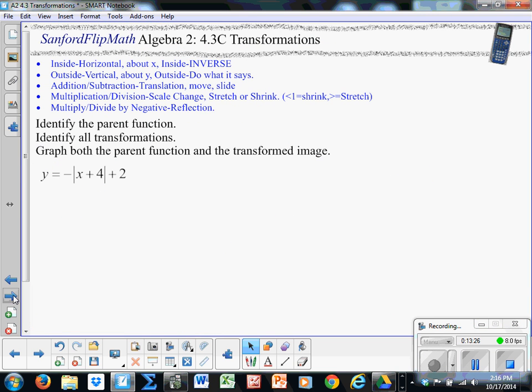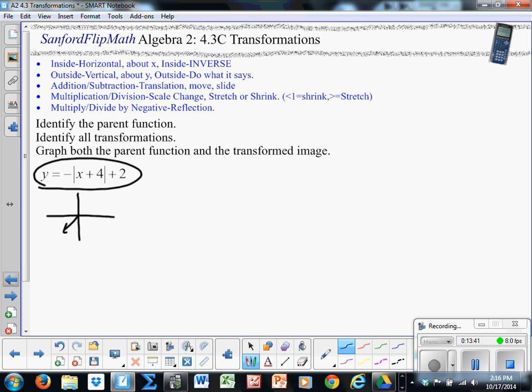I don't intend for this to be a long video, but I need you to see all the different stuff that can happen. Okay, and just a quick little note here. If you choose to pop back here, just hit pause. This graph starts out going upside down because of the negative on the outside, and then it shifts 1, 2, 3, 4 left and 2 up. So it ends up looking like that. So I'm going to let you play with that if you so desire. It's up to you.